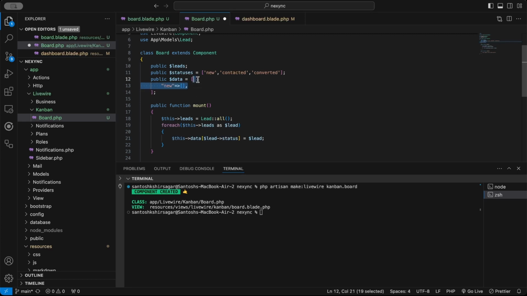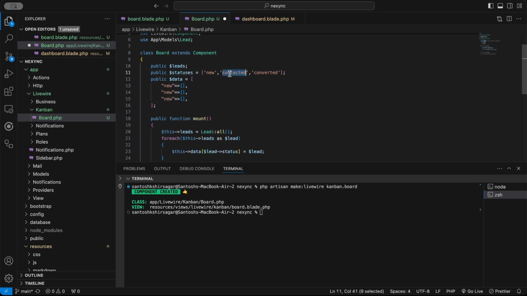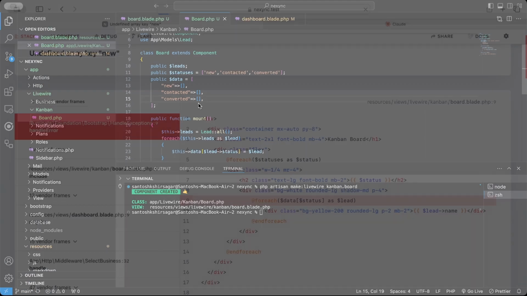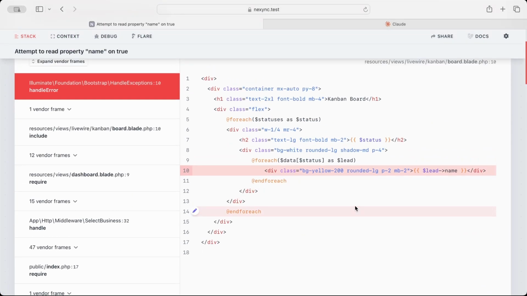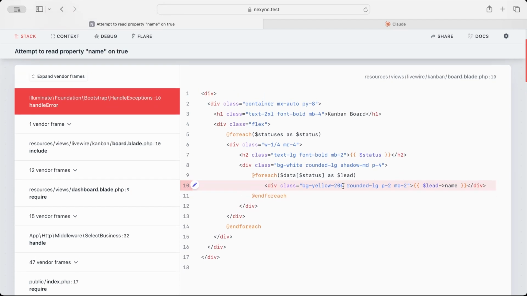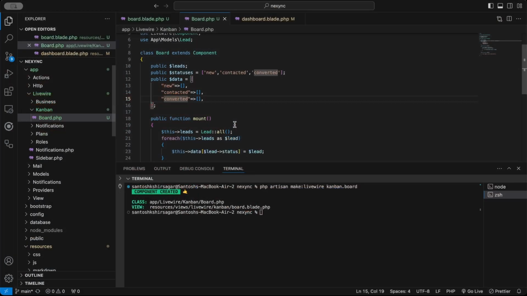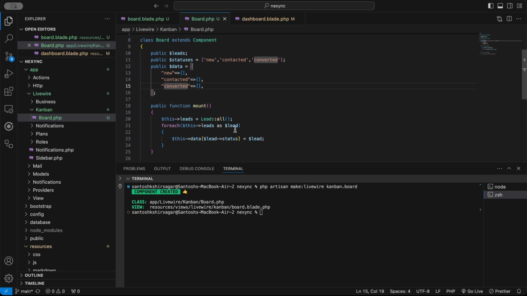So similarly, let's try to add this one. So at least blank data should be there. Okay, lead, then name. Okay, so we got these leads as lead, then lead.